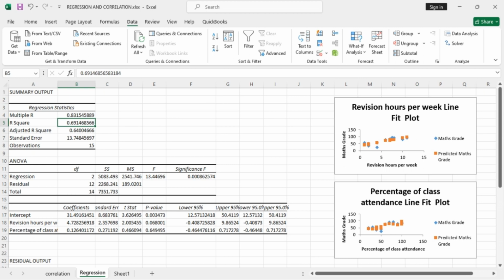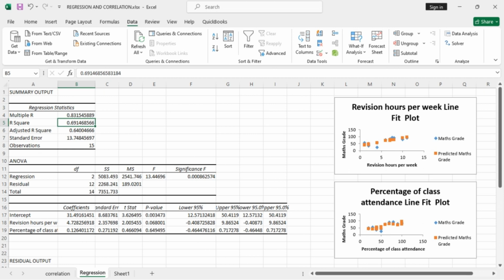That is revision hours and percentage of class attendance. So the remaining 31% is explained by factors that have not been included in this survey. So this means that the model provides a good fit to the data, explaining a substantial amount of variability in the dependent variable.